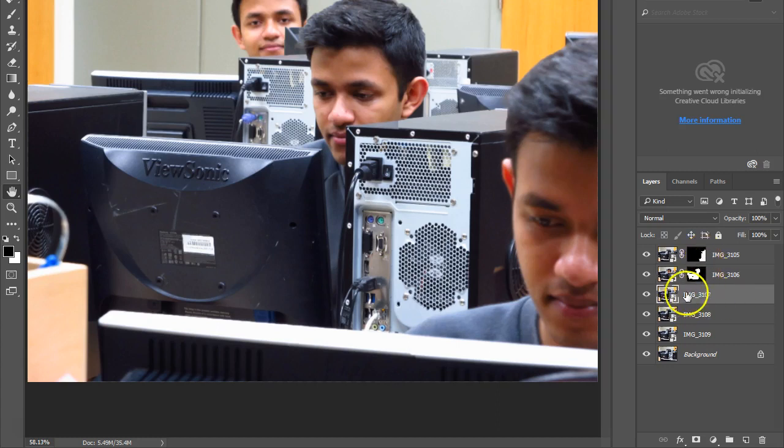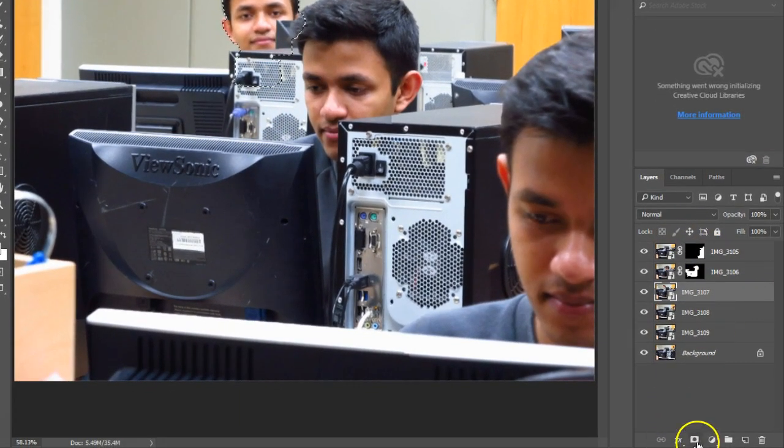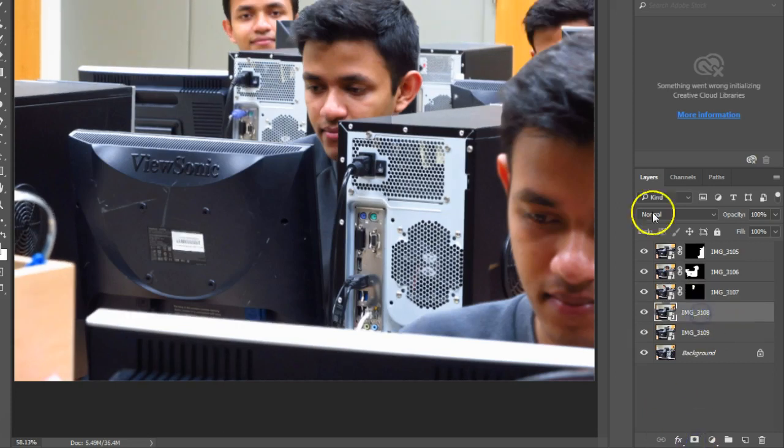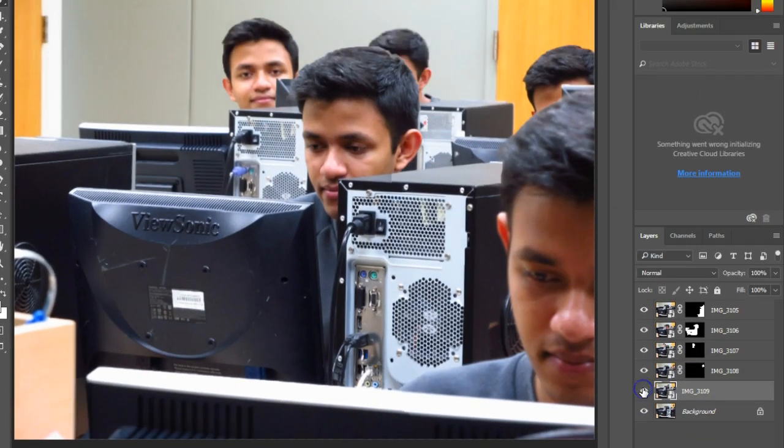Next layer, it's critical that I click on the layer before I use the quick select and get this next guy. I'm using a smaller brush, and that seems to be working pretty well. Good. I want to make sure he's completely in there. Layer mask, onto the next guy, click the layer first, paint him, looks good. Layer mask. And I'm on the final layer right now, and you can click these things to see what it is that you need to get.